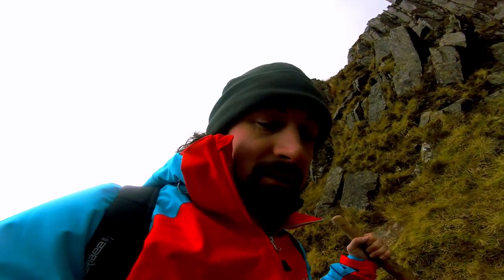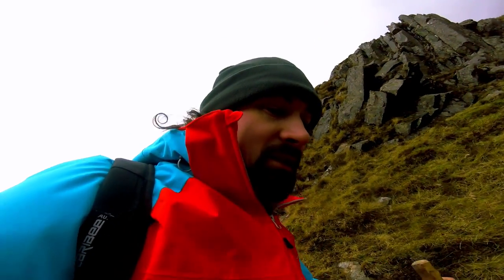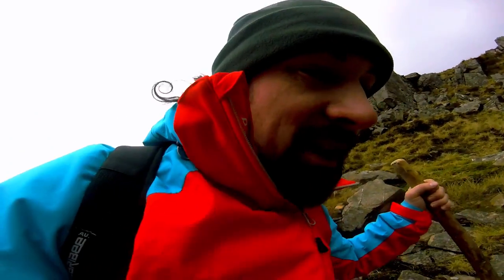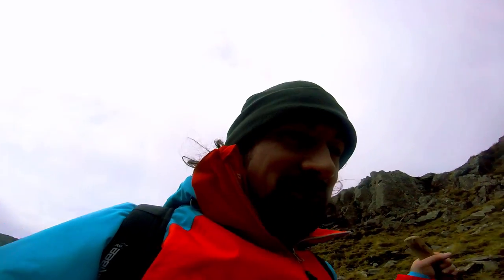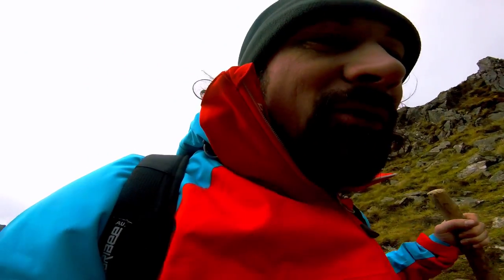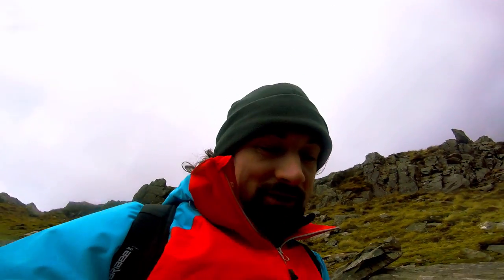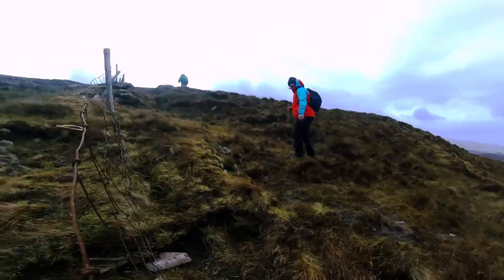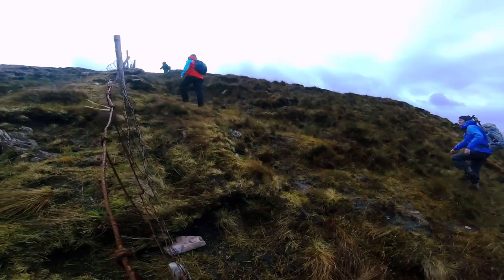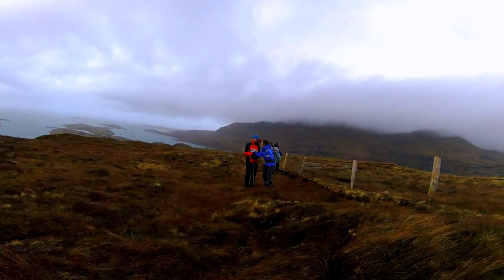We're on a bit of a descent down and this is a really interesting story. It's called Sal's Rock — Sal was a saint who was chained by the devil, but when he broke out of the chains, where the chain landed it named this place. I'm wondering if that is a very ancient mythological tale that's been adapted by Christianity. Whether it is or not, it's a fascinating story — and that's what I love, these stories of nature and the mountains.